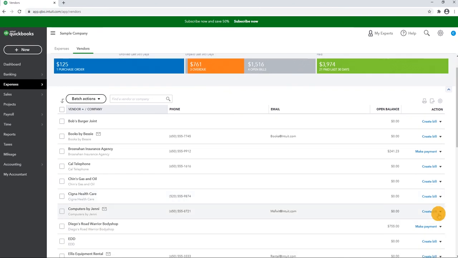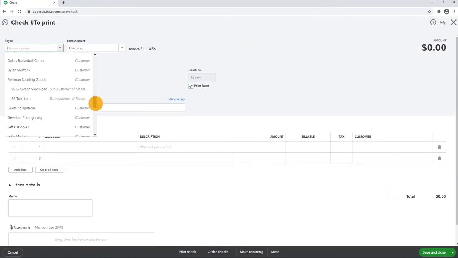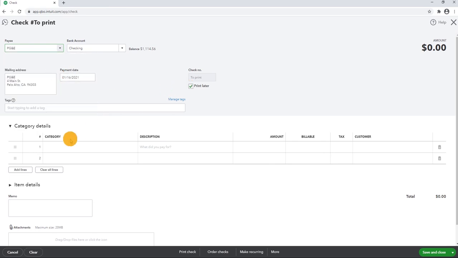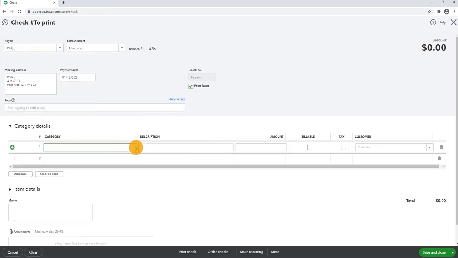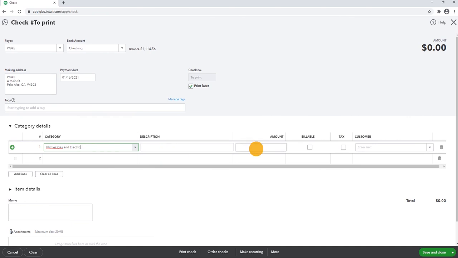So assume that we wrongly issued another check to PG&E, for example, $95.